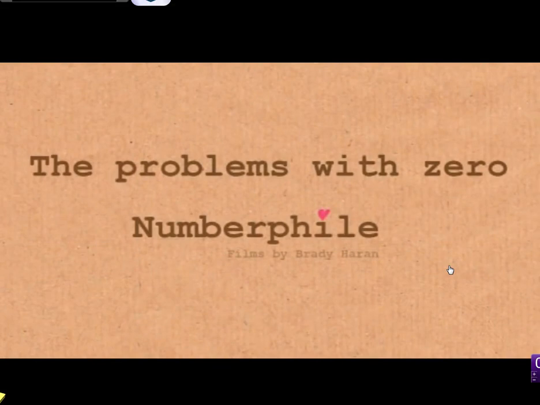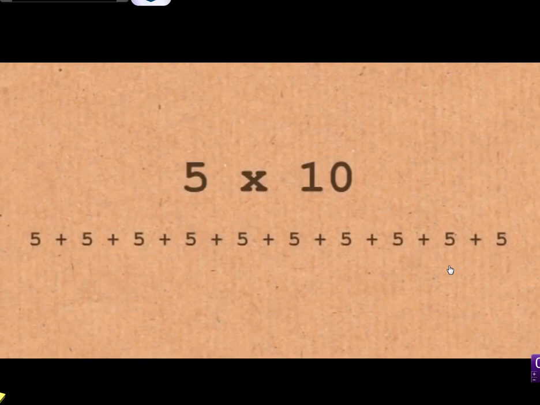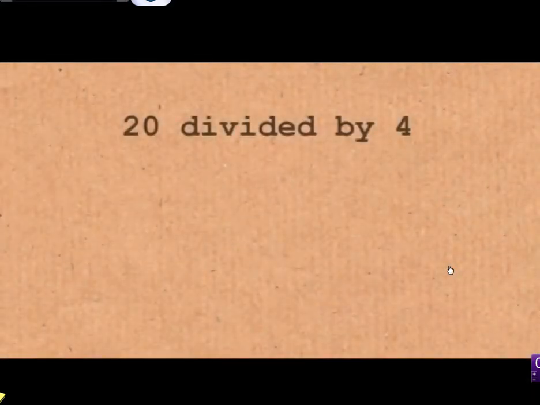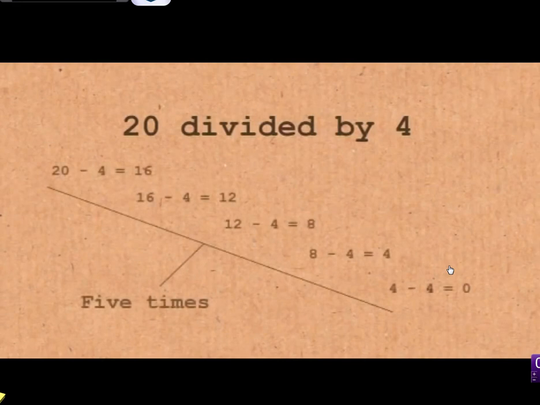Okay, so this is something that we've been asked a lot at number 5. Well, you may know that something like multiplication is just glorified adding, really. If you want to do 5 times 10, you just add on 5 plus 5 plus 5 plus 5 10 times. Division is just glorified subtraction. So if I want to take a number like 20 and then divide it by 4, I just keep subtracting 4. So you take away 4, take away 4, take away 4. You do that 5 times, and that number 5, that's your answer. 20 divided by 4 is equal to 5. So it's just glorified subtraction. That's really what it is.